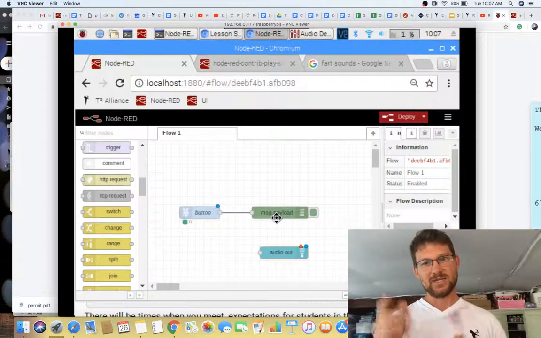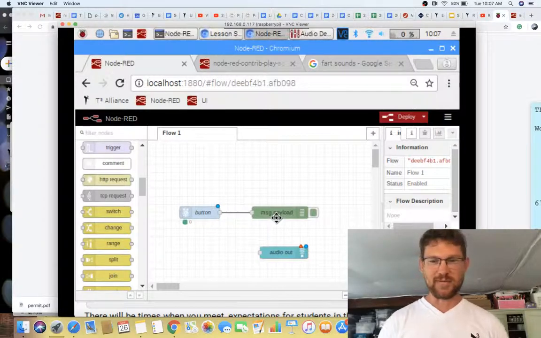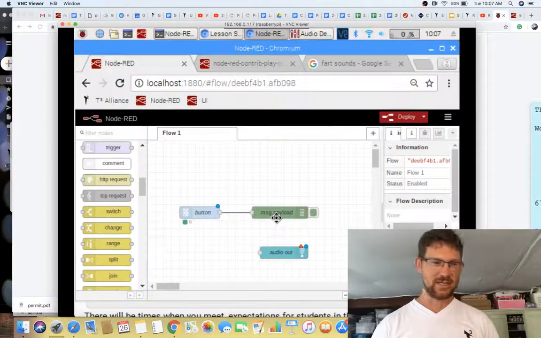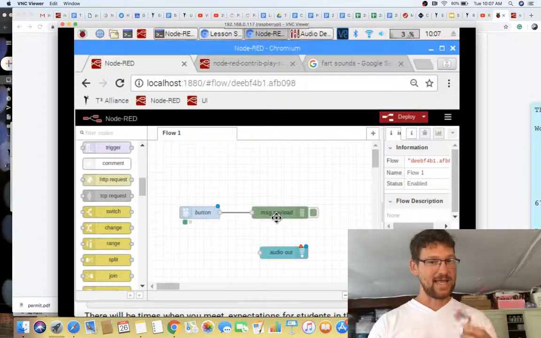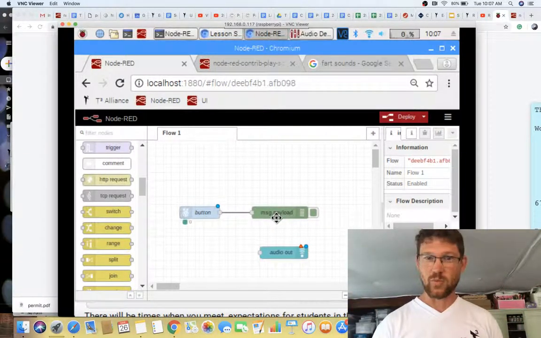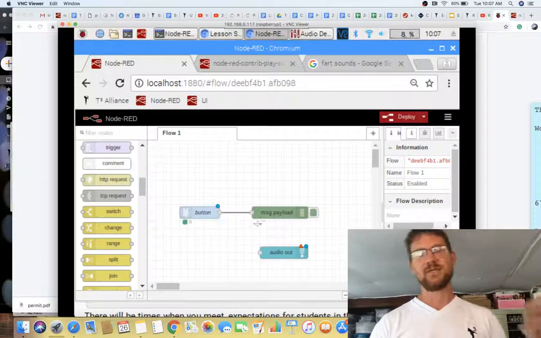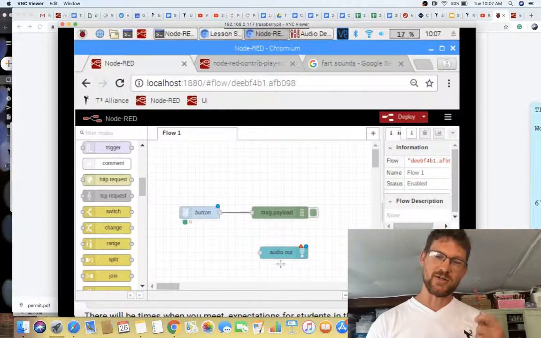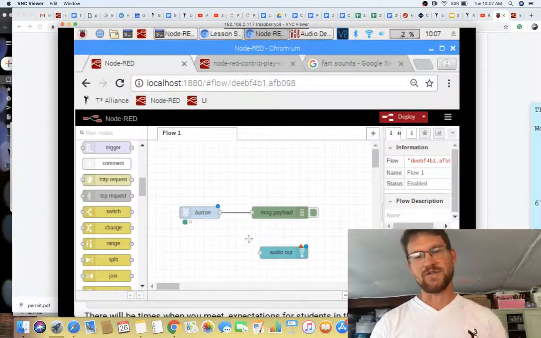Well, here's a challenge to you guys, and I played around with this. I'm going to show you how we get started here, but then I'm going to leave it for us to work together or for you guys to figure this out. But if we know we've got a button, we know that button sends a signal, then we should be able to make something so that when you push that button, it triggers an audio file to be played.